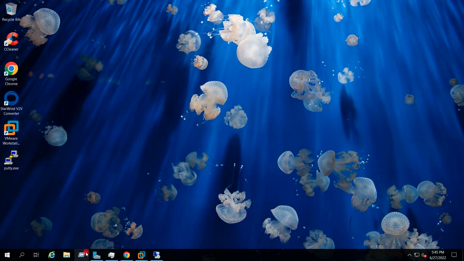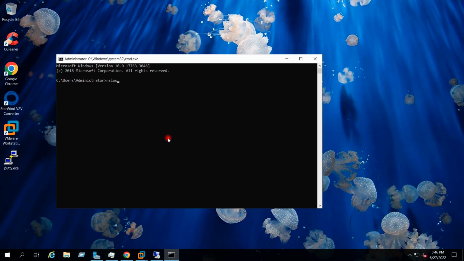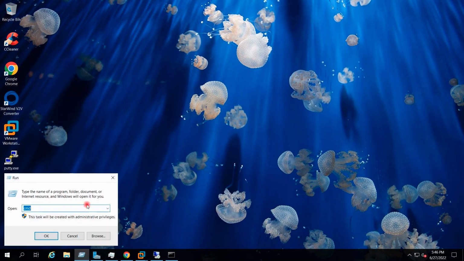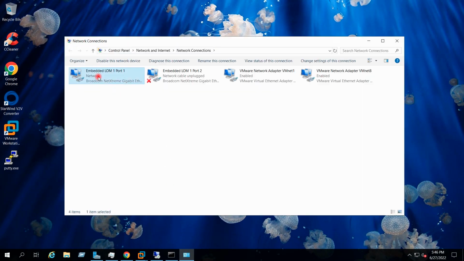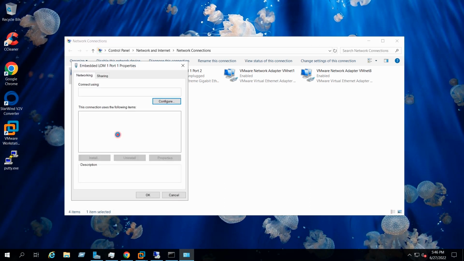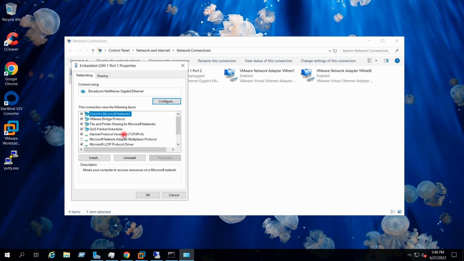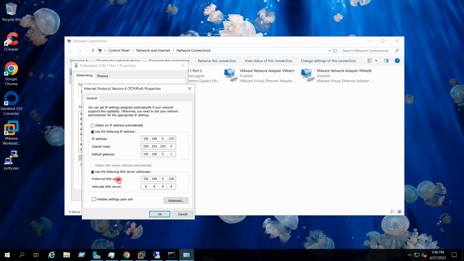And through this base machine I am able to resolve the host names of the host and vCenter because in the network adapter I have given the IP address of the Active Directory domain controller as the primary DNS.